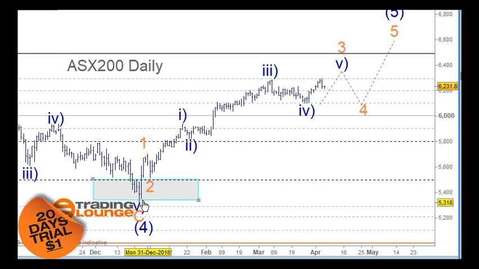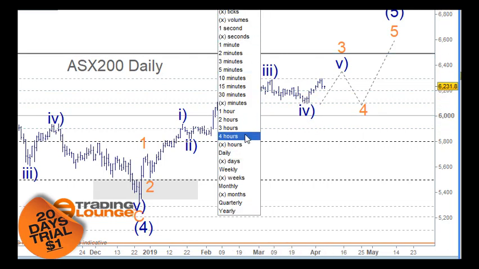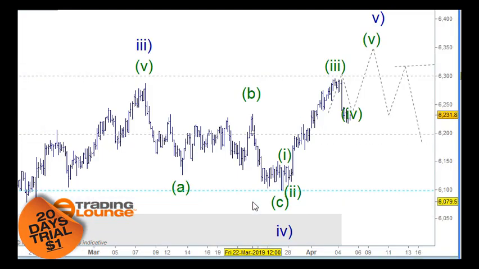Looking at this low here in terms of wave 1, 2, and then 5 waves up here for wave 3, and then wave 4 and wave 5. So we're in this little section here, so we're looking for 5 waves in this section. So if we use this as the wave 4 as a reference point and move into the 4-hour chart.